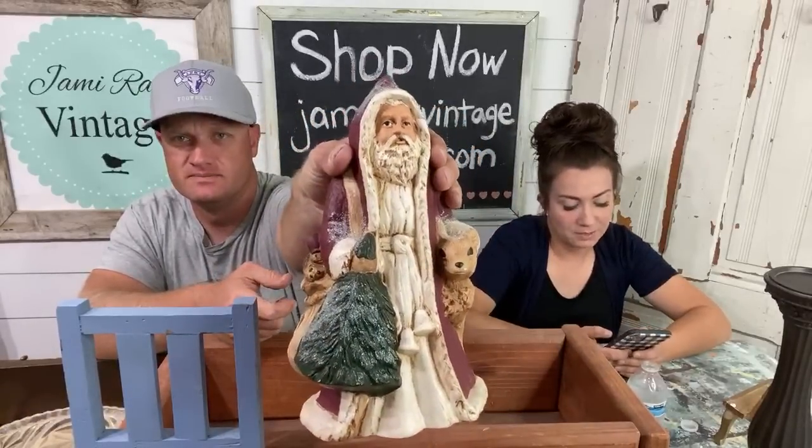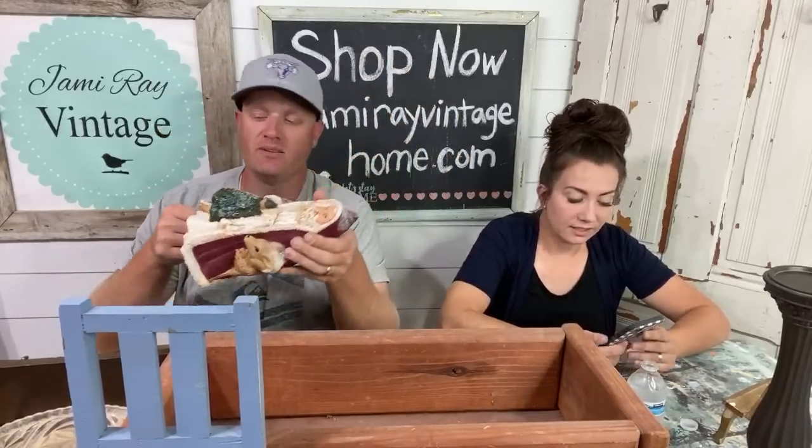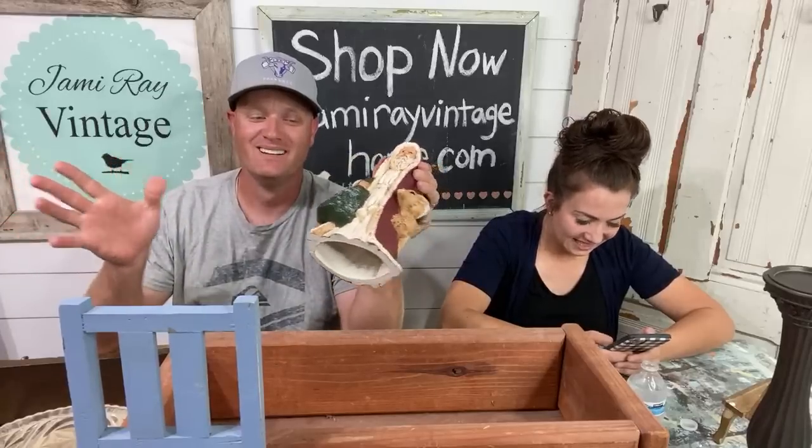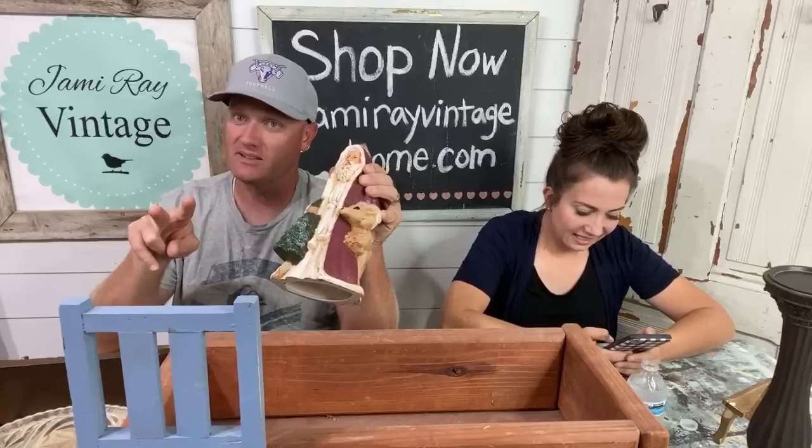I love that you're commenting on the glitter placement. Inevitably, every year I have to do some sort of craft with glitter. True, and it usually gets quite involved and it's all over everywhere. So watch out for the glitter. I'm like, oh, I know what you've been through to get that glitter on there.